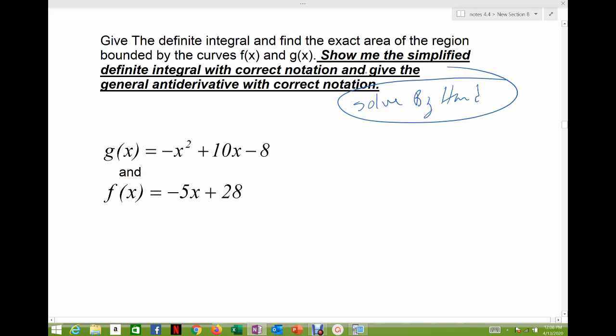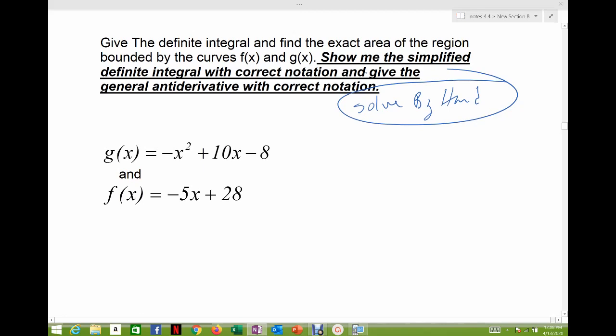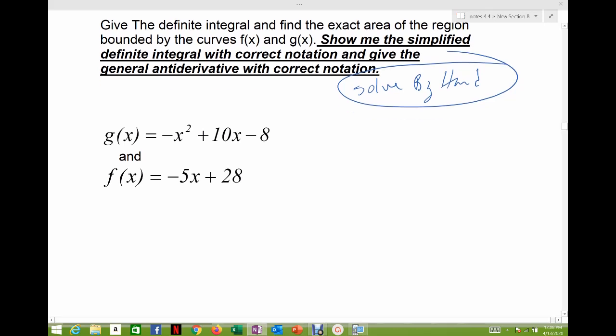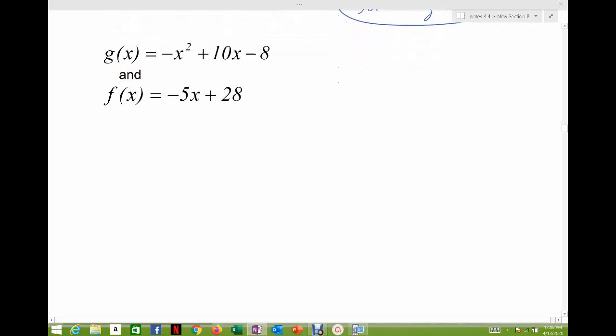Most of the time, again, you can solve it either way unless you're asked to solve it by hand. You should be able to solve it with the calculator, or you should be able to solve it by hand. This is going to be the last example, which I'm going to go through and solve entirely by hand. Now, you could check my answer graphically, but note, you should be able to do it both ways, by hand or graphically.